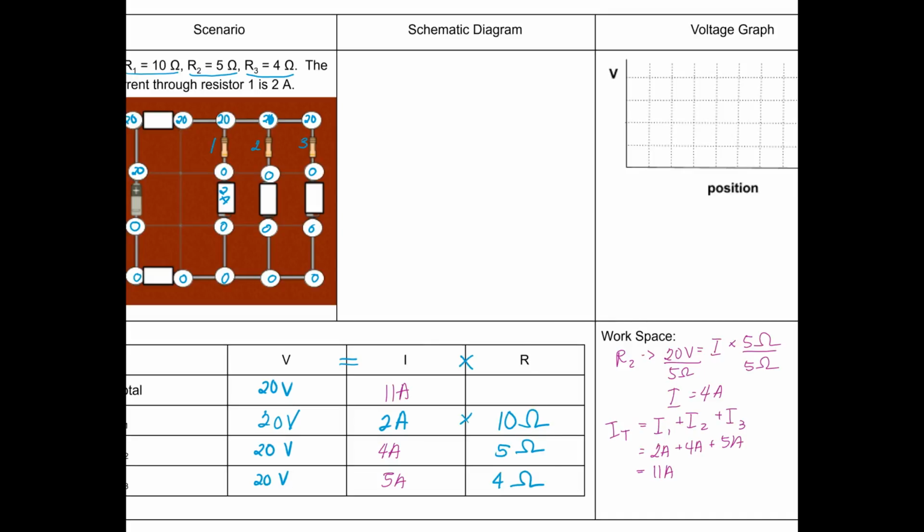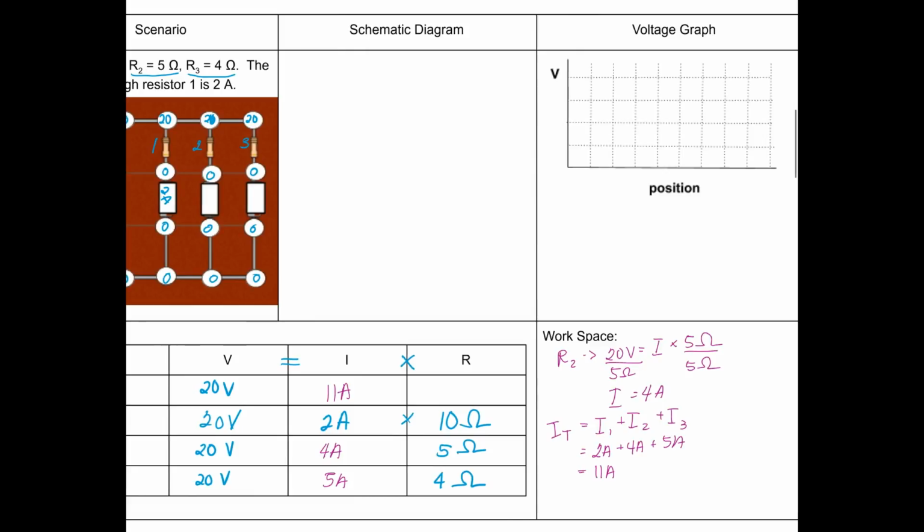And we can fill out the resistance now with 20 divided by 11. So the total resistance, let me write that in a different color, is going to be 20 volts divided by 11A. And when you put that in your calculator, you're going to get something that looks like this, and then it goes on and on and on. Remember, it's called an irrational number, and so when we have irrational numbers, you can just round it to the nearest tenth. I'll be fine with that. We're not too worried about significant figures right now, even though we should be, but just right now we're not.